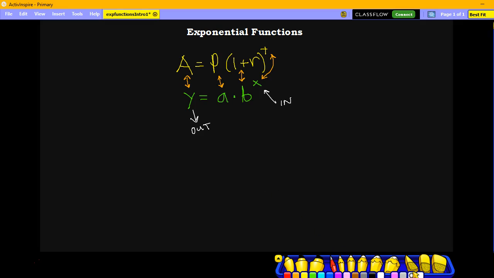Just a reminder from the concept of composition of functions, that's how they work. Functions are sort of like magical boxes. You put something in, and then the function does its magic, and then you get something out. And in our case, we are usually putting x in and getting y out. So this is a classic function, and it just happens to be new to us, the exponential function.